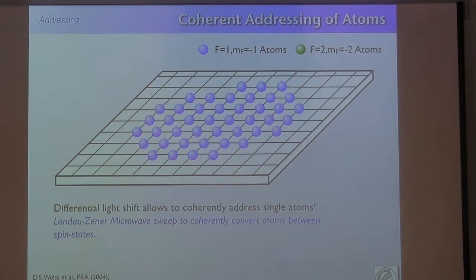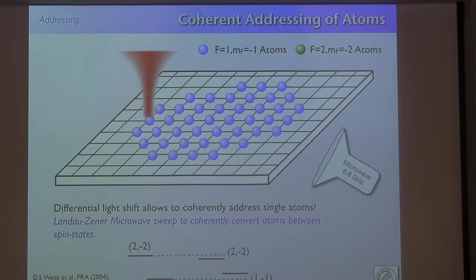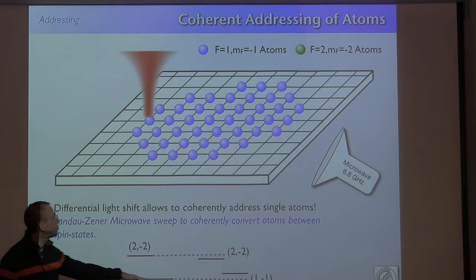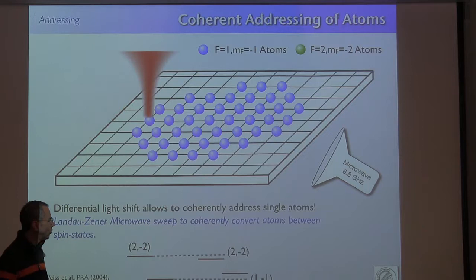So you have, let's say, this non-insulating state of bosons, for example, or fermions in one hyperfine state, in this blue hyperfine state, and then you go in with your laser beam onto the atoms. And now what we do is that we don't use the laser beam to address directly to do an operation, but we just use the laser beam to introduce an energy-dependent shift, a Stark shift, onto the energy levels of two spin states. So these are two spin states. This is the blue one, the 1 minus 1 spin state, the other hyperfine state, 2 minus 2, and when the laser beam is shone onto the atom, the energy level separation changes.